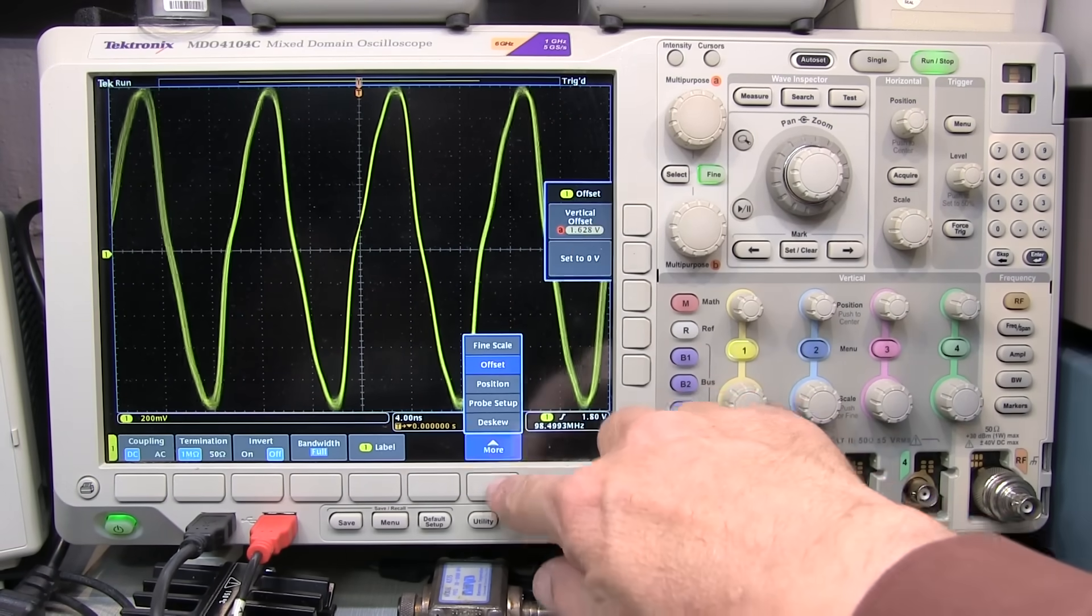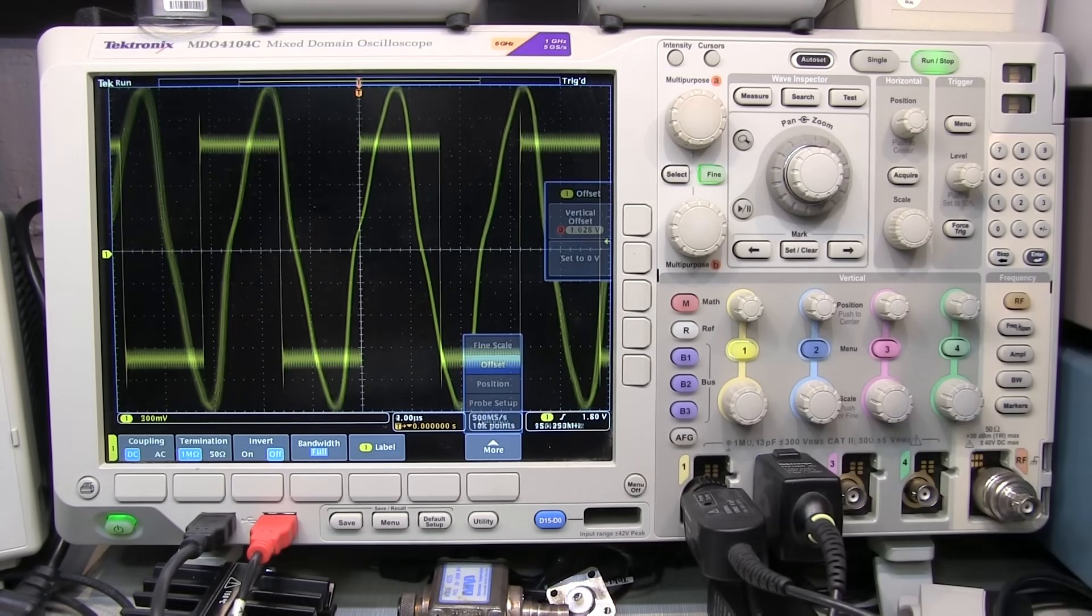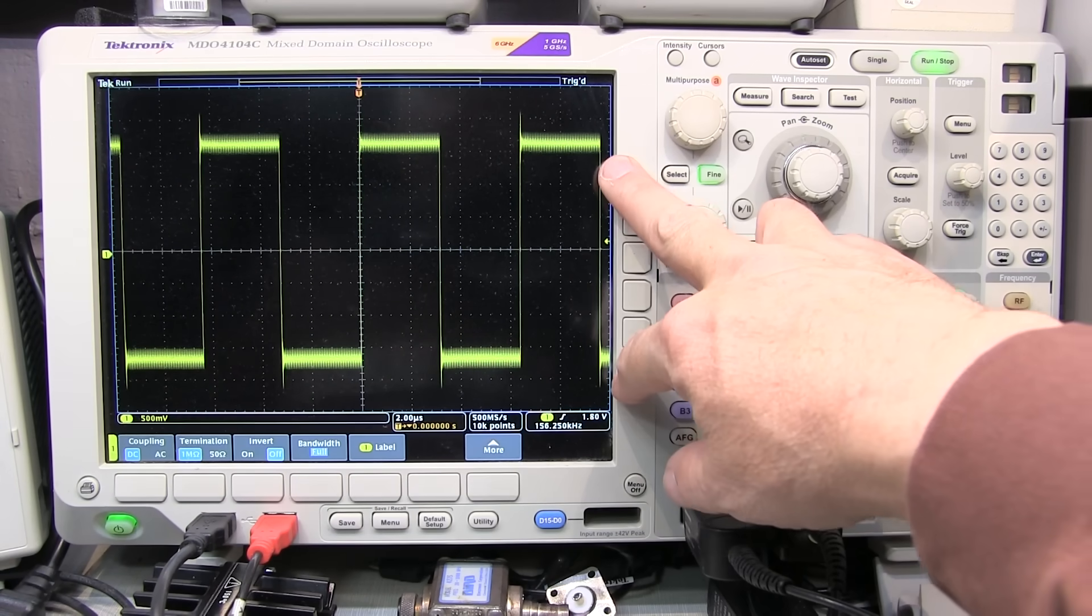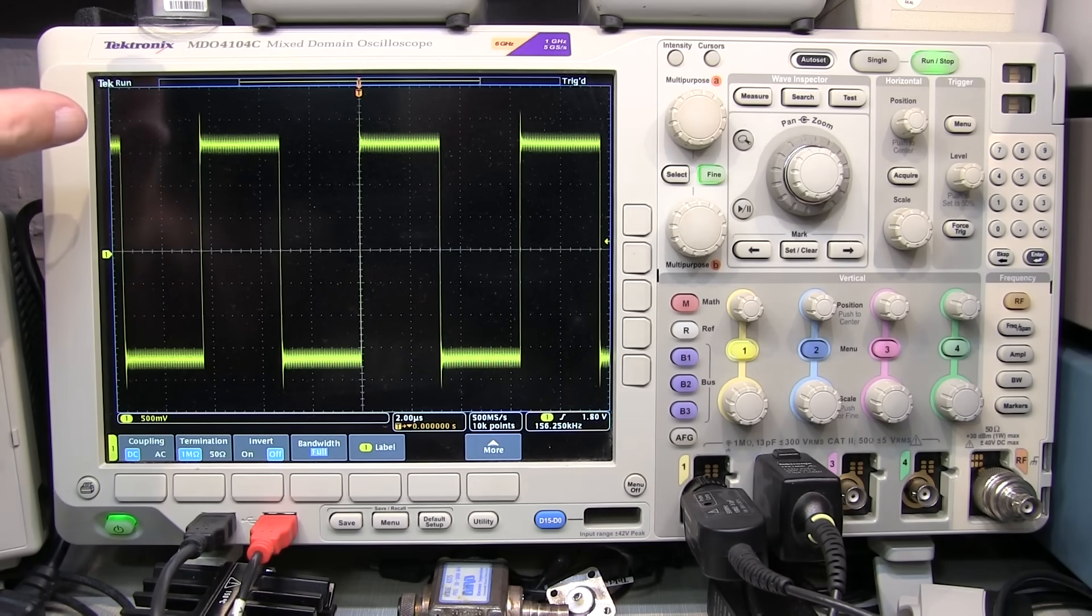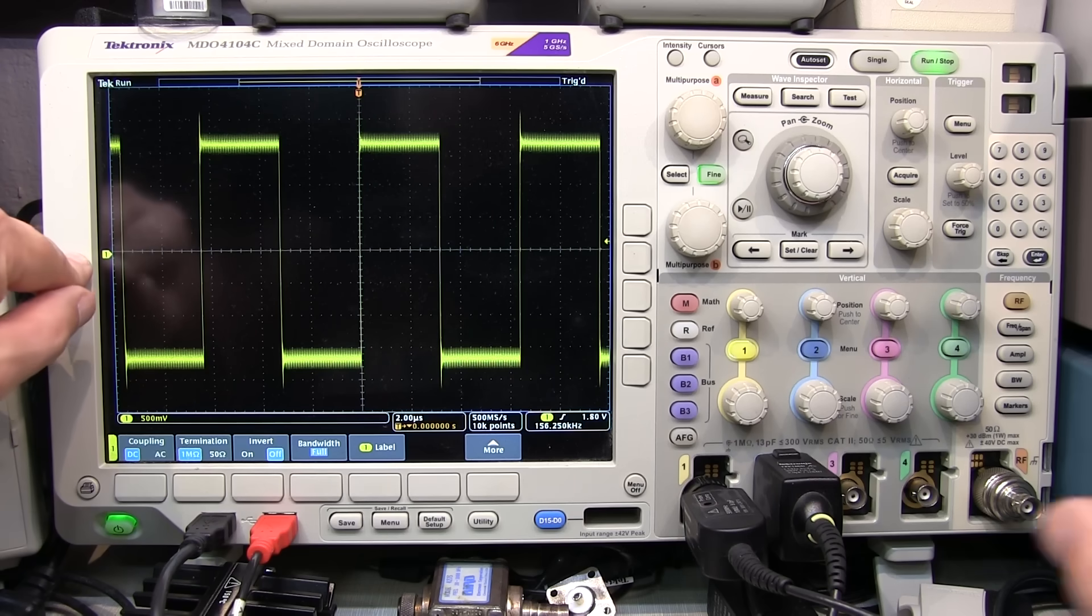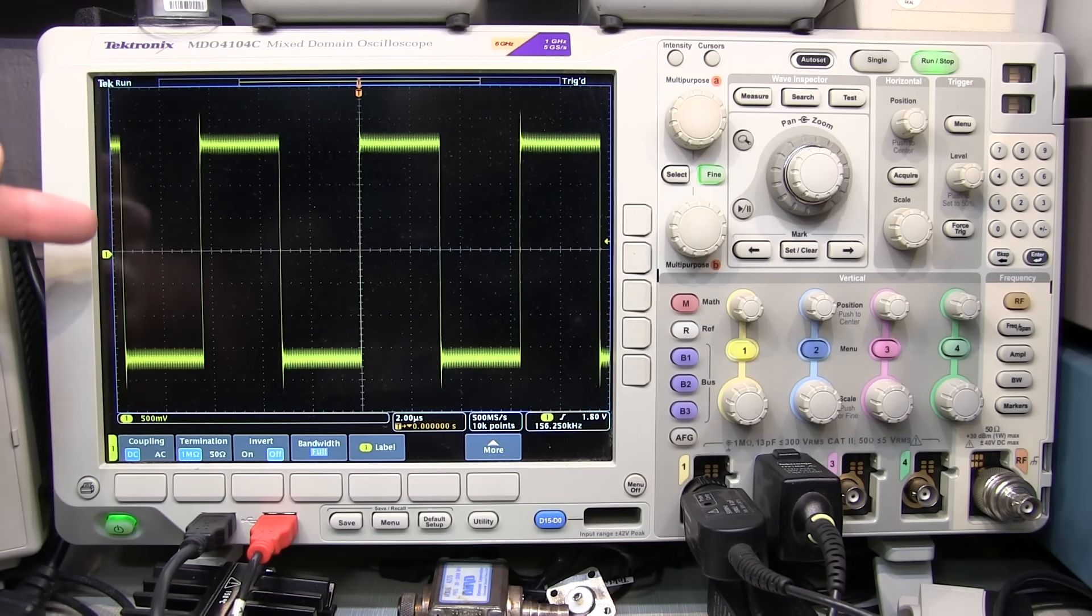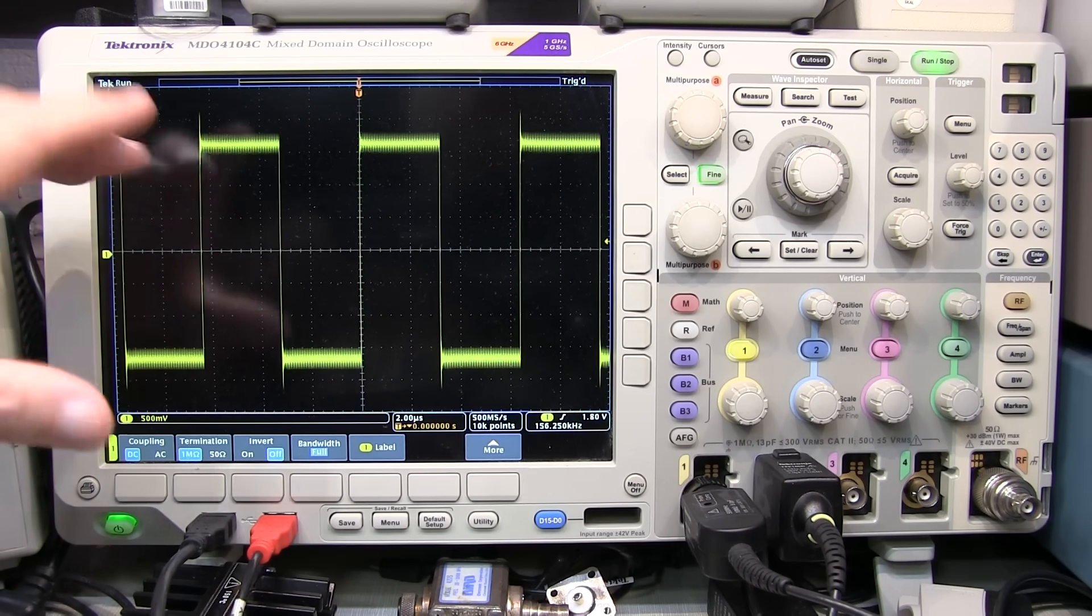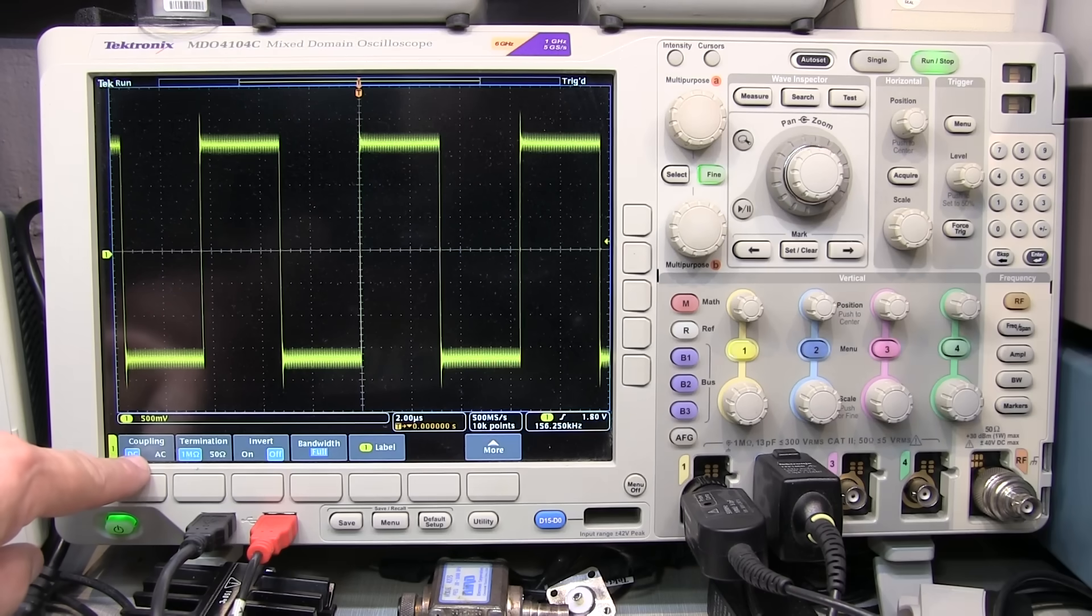So don't forget about the offset as opposed to position. And again, I've got a video on this that I'll link down below. Another vertical setting to think about certainly is your input coupling. So AC coupling will essentially allow you to get rid of any DC offset on a signal, and then adjust around the average of the signal up or down. So it's kind of like an automatic offset control if the signal is well balanced around some midpoint. But sometimes you don't want to AC couple because you might want to see some DC drift in the signal. AC coupling would get rid of that. So DC coupling and offset control can sometimes be as effective as just using AC coupling.